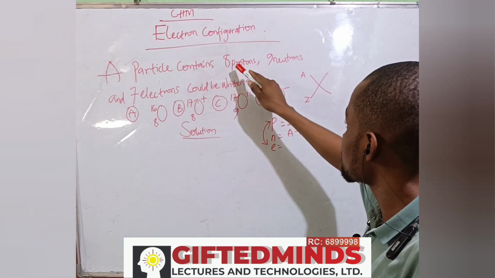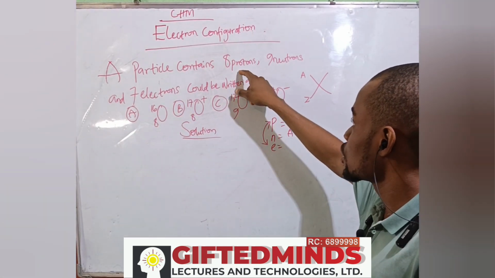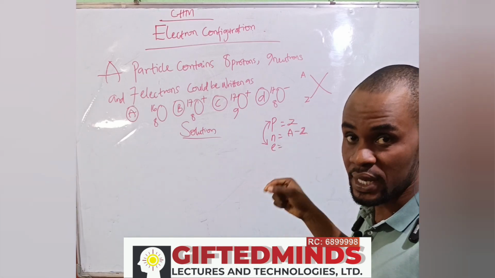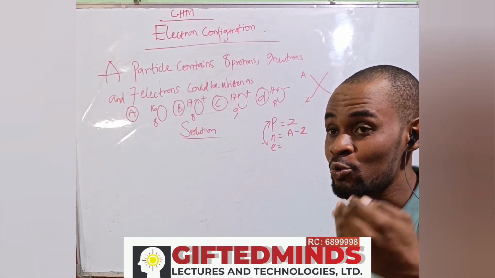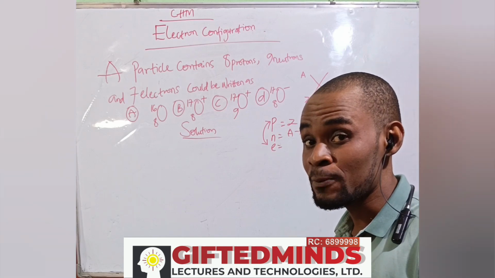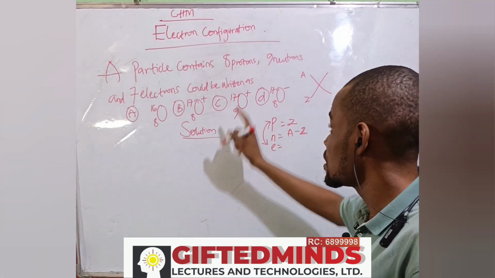For example, 8 protons, 7 electrons, not be the same number, na charge species, which means something has happened there. Now, since na 8 protons there, na 7 electrons there, it means say the species don't lose 1 electron. And you know say for chemistry, positive sign they go with loss, and negative sign they go with gain. Now, which means the species must be a positive sign.